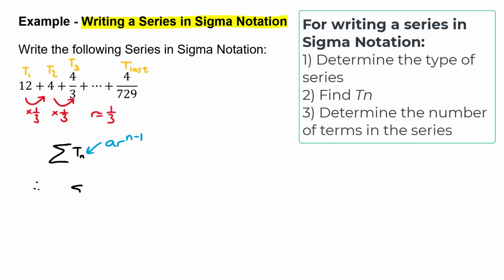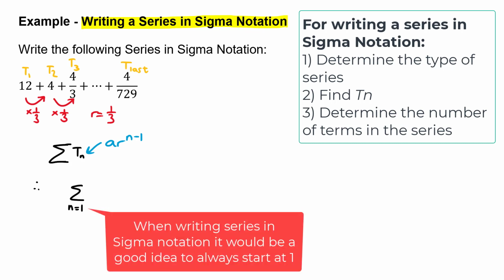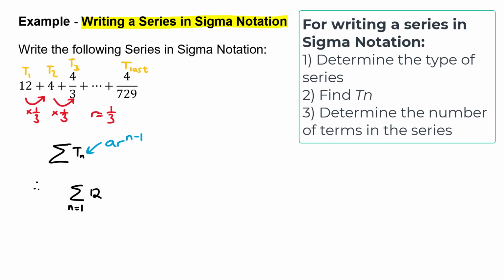So we can say then that the sum of this series from n equals 1, because that's just the natural starting point of any series we work with, will be A, which is 12 for your A value. Your R value is a third. Again, make sure it's in a bracket so that you never accidentally multiply those two together. And that is going to be to the power of n minus 1. So there's the starting point.